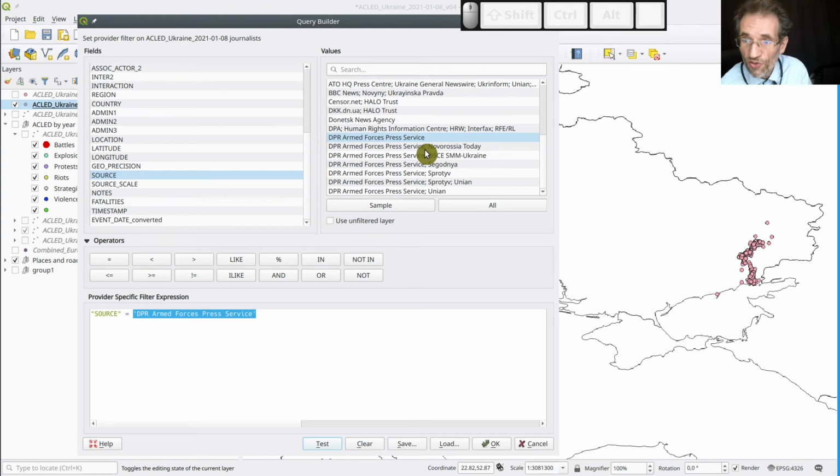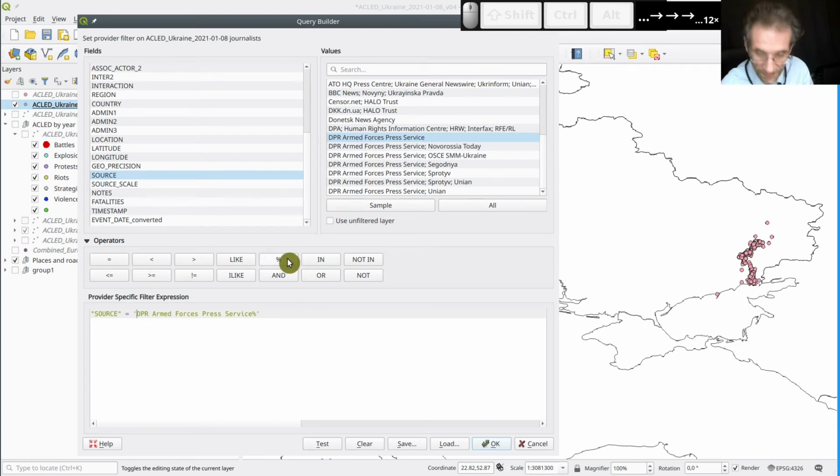So we want to take all characters: a wildcard. In French, this is a joker, and this is the percentage character. You'll see that we get more answers with this. I'm getting closer to what we want, which is journalists. Oops, it's not equal to. Oh, my mistake. It's like. So when we use a wildcard character, we want the operator to be like.